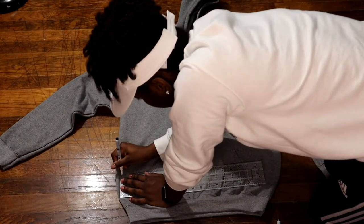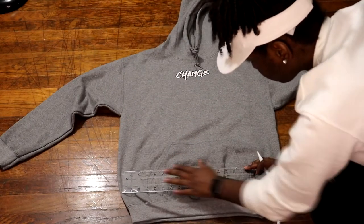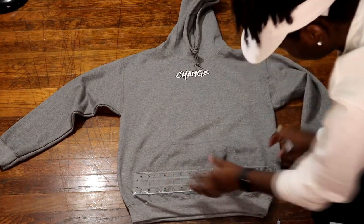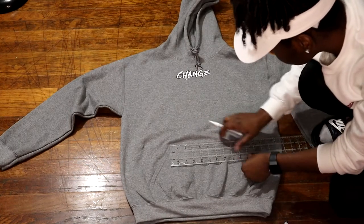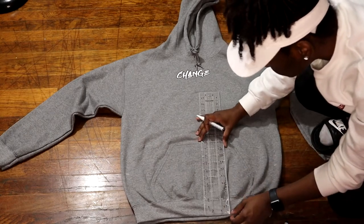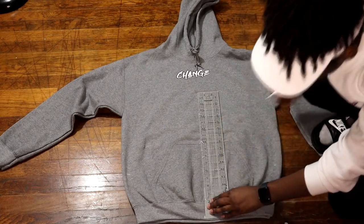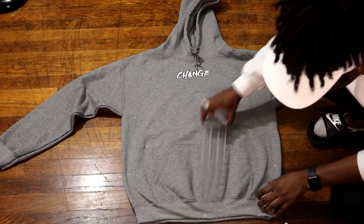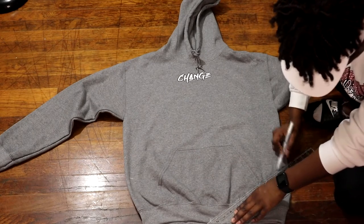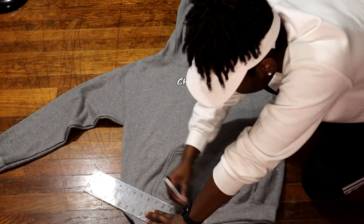Now, to start, I just wanted to mark off where I would start cutting to make this rounded. We're gonna make the bottom of this hoodie rounded and not square like it usually is. So I made a mark in the middle, and I also made two marks on the side so I can know how to come in and make it really symmetrical. I didn't want it to be wonky, so I made it symmetrical. I connected my lines from the side and from the middle, and that's where we will be cutting.